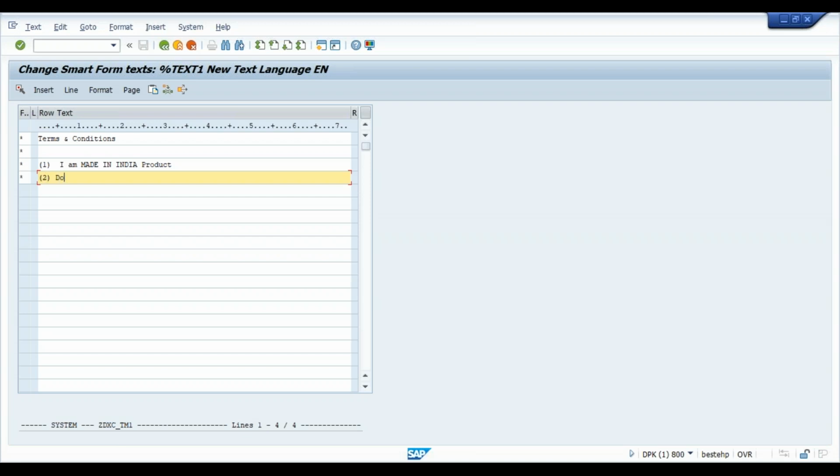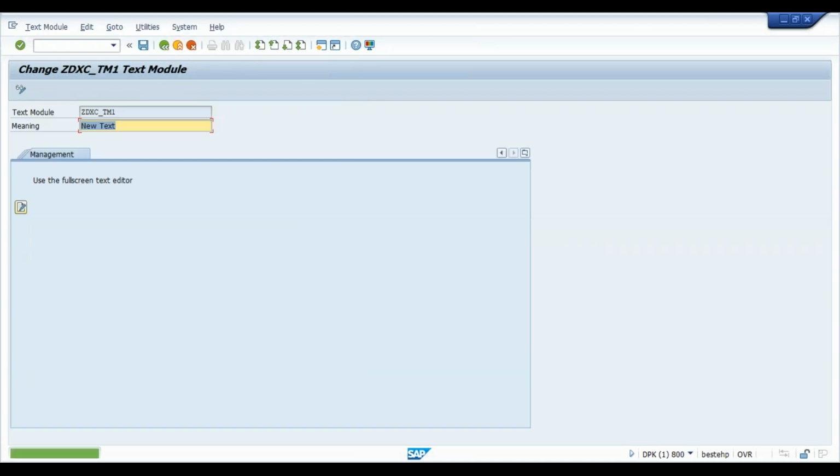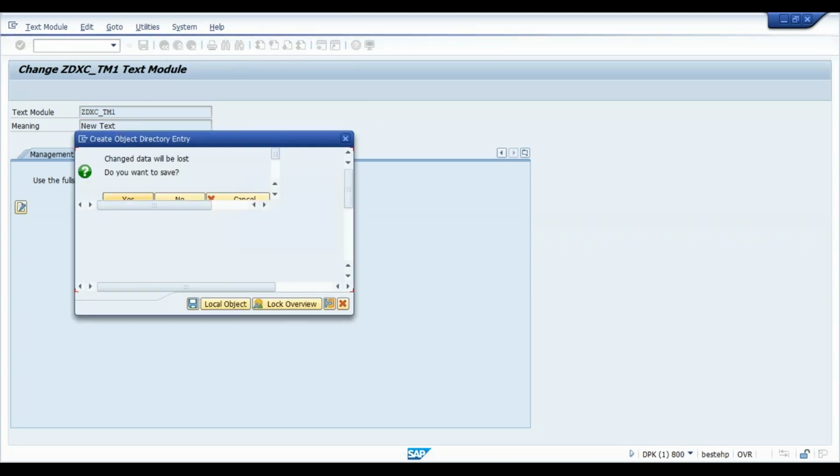Second, don't buy Chinese products. Okay. So we'll just say that. So we want to make it as text module. We have already done it as text module. Save.